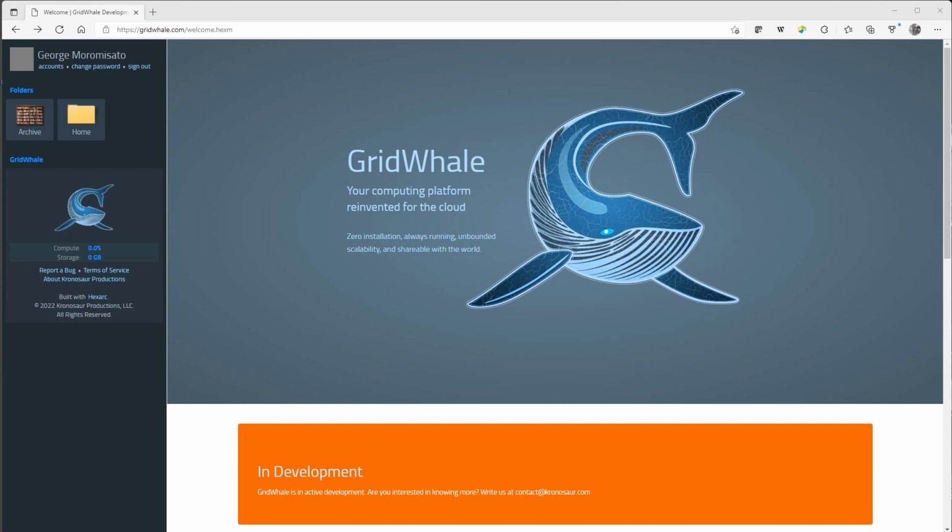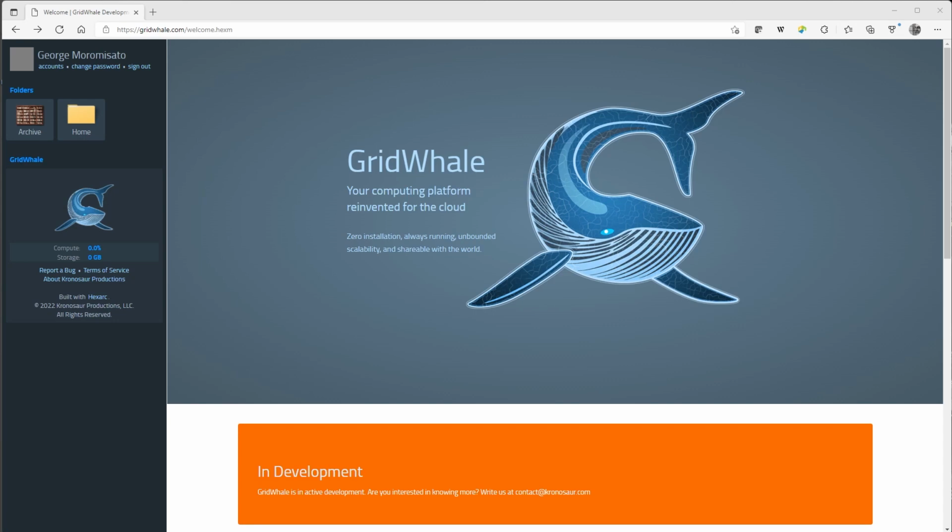The idea of GridWhale is to create a massive virtual computer made up of multiple machines all acting as one. Programs running on GridWhale are easy to write because they think they're running on a single machine with almost infinite resources. In reality, under the covers, they're running in a data center on a distributed set of machines. But we've built a grid abstraction layer, or GAL, that hides all that away. So let me show you some programs running on GridWhale.